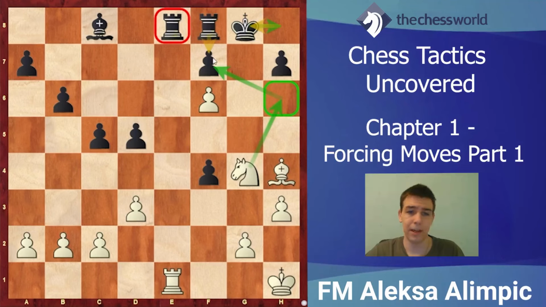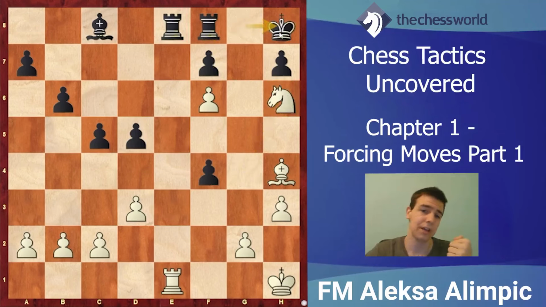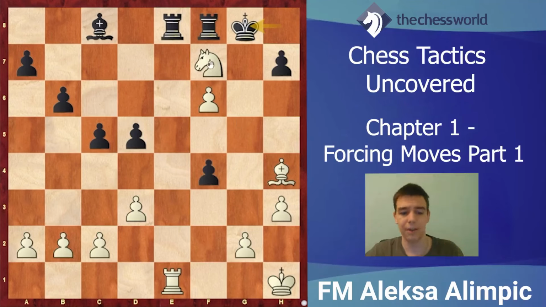Then again we should look for checks. We have knight h6 check, king h8. And alright, here if you're calculating this line in your head and you see that you have at least a perpetual check, then we can make moves and try to find if there is something even stronger. So knight h6, king h8, knight f7, king g8. We have knight h6 check.